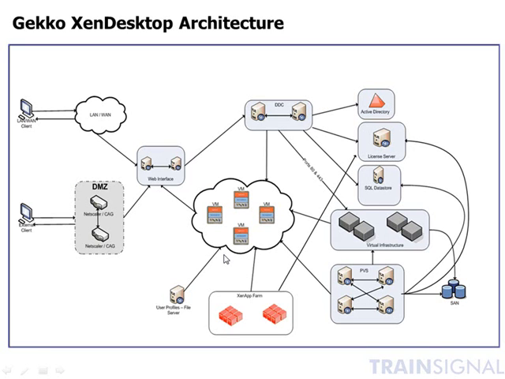Now, if you go back to the XenDesktop architecture, you'll notice that we've also depicted the same thing in our diagrams here. So you have the DMZ, and you have two NetScalers in it for load balancing purposes if you choose to do so. And then you have the web interface that sits behind the NetScaler in the secure network. So it's not even in the DMZ, it's in the secure network. So that's how we want to configure it.